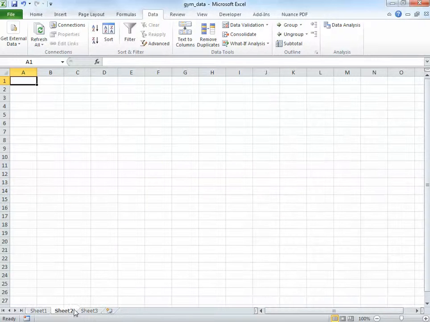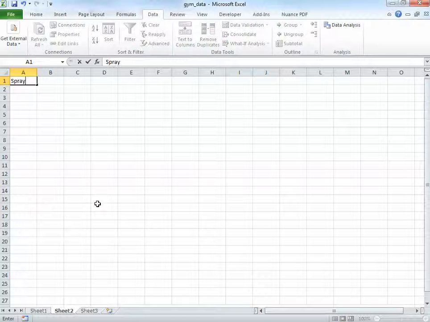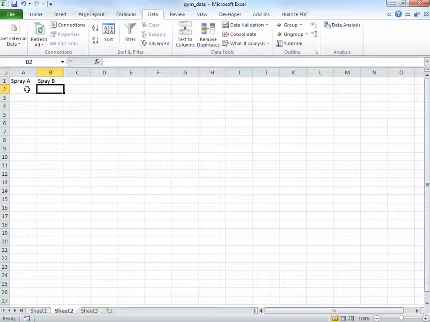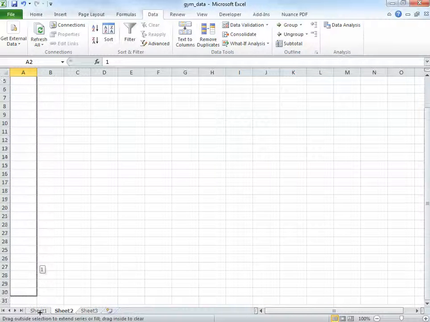So I'm going to start with a blank sheet, and in spray A and spray B, I'm going to create the data set. I'm going to make a 1 represent the number of live insects in the container sprayed with A. There were 90 of those.